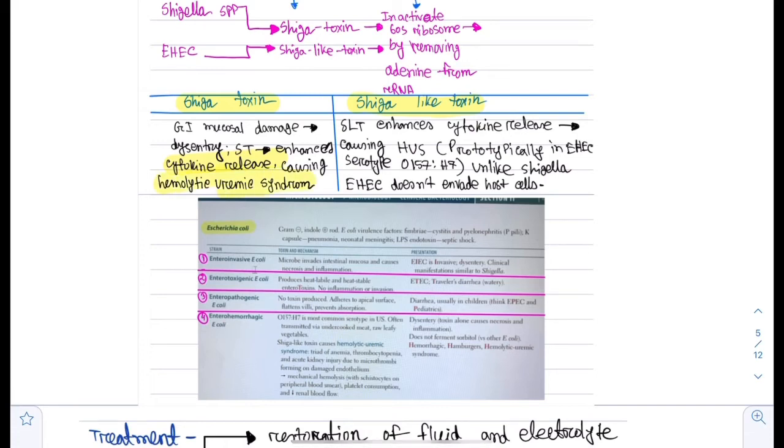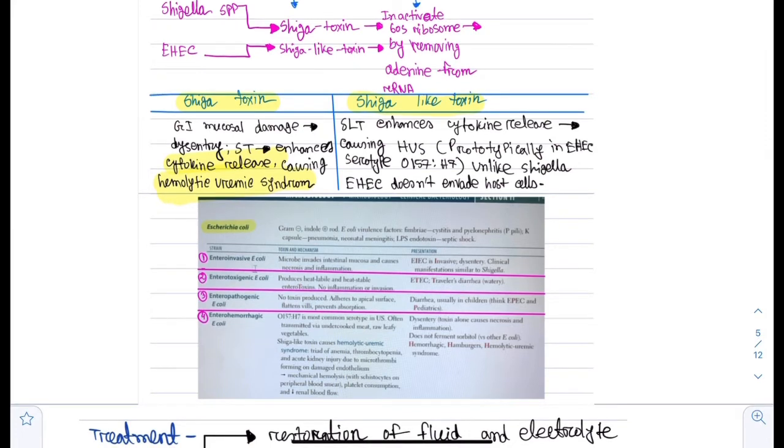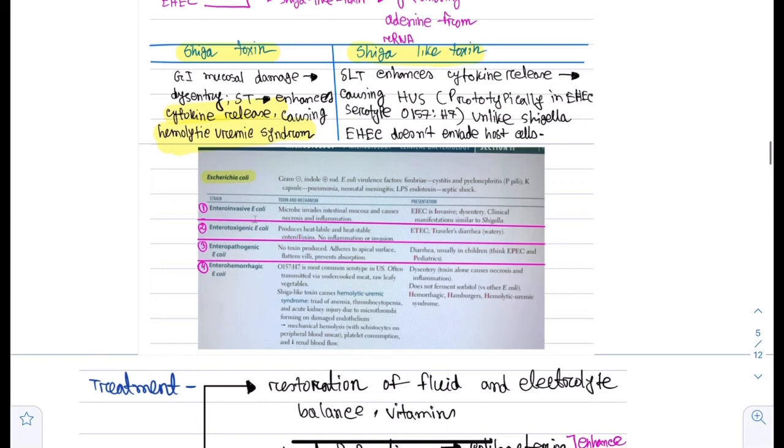That means we will see blood in the urine. If some patients are having blood in the urine, we will be able to identify that it's happening from the Shiga toxin, the direct Shiga toxin, not from the E. coli or EHEC. And the second one is Shiga-like toxins.